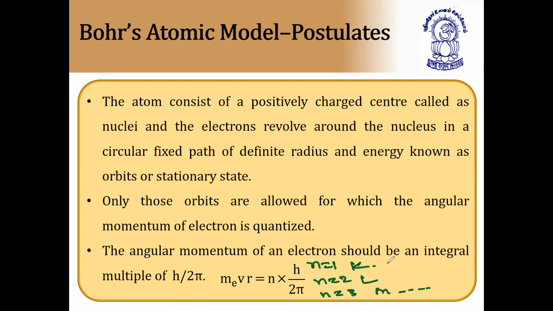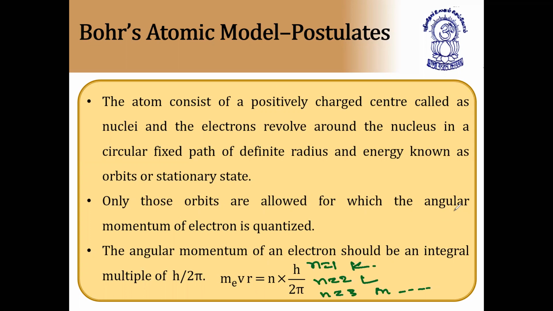So in this way, you get the angular momentum of the electron, where n will take the numbers 1, 2, 3, 4, and so on. For n is equal to 1, K orbit; orbit or shell both are the same. As the electrons are moving around the nucleus in a fixed path, they are called stationary orbits. So that's why the electrons will not fall into the nucleus. That is the only explanation given by Bohr's theory based on Rutherford's model.